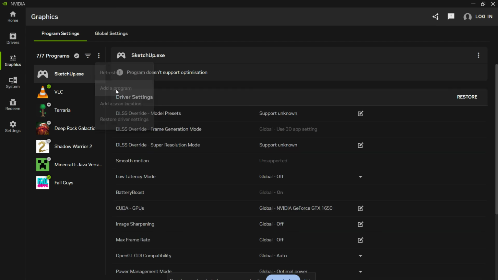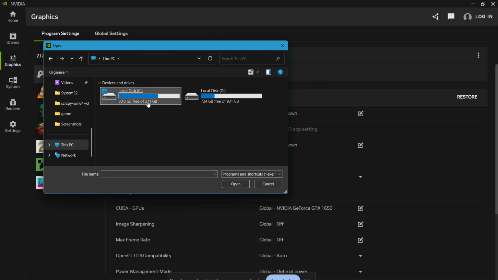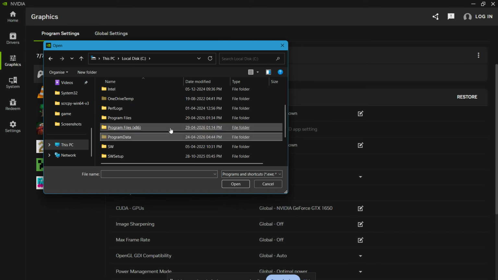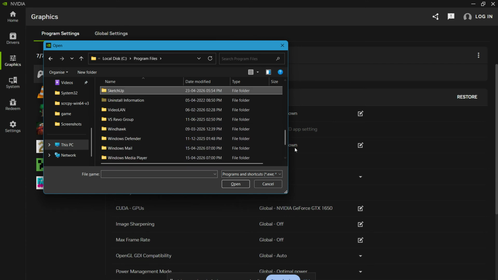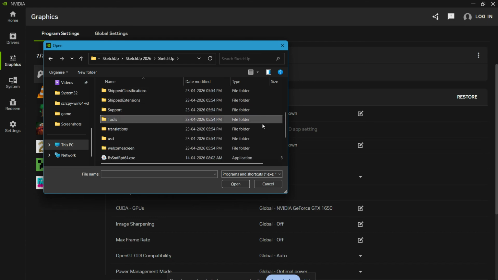If you are on Windows 11, you can also go to Settings, then System, then Display, then Graphics. Add SketchUp if needed, click it, and change the setting to high performance. That tells Windows to use your dedicated graphics card instead of the integrated one. Once that is set, restart SketchUp and test it again.